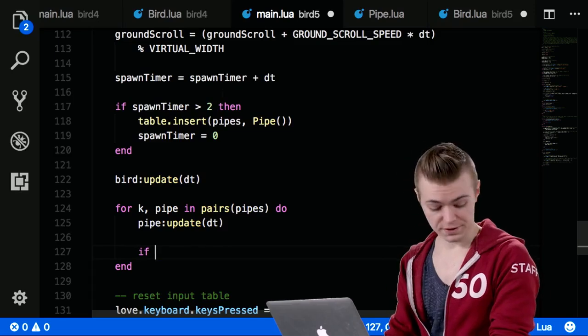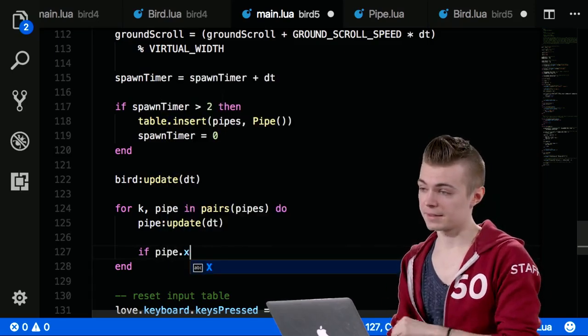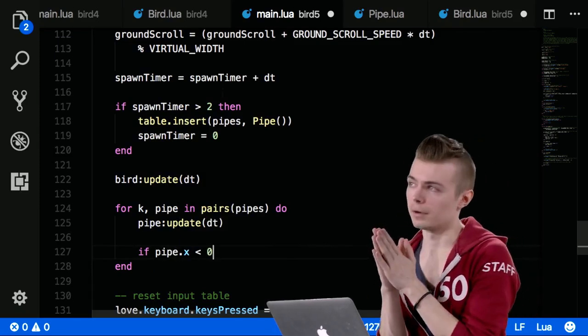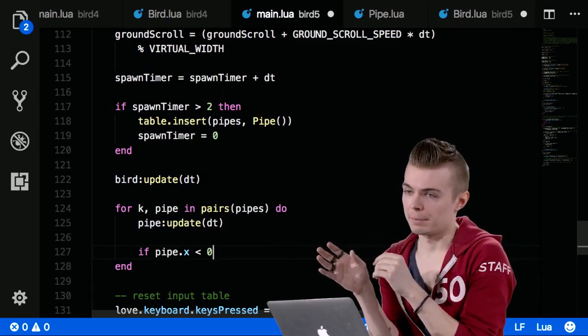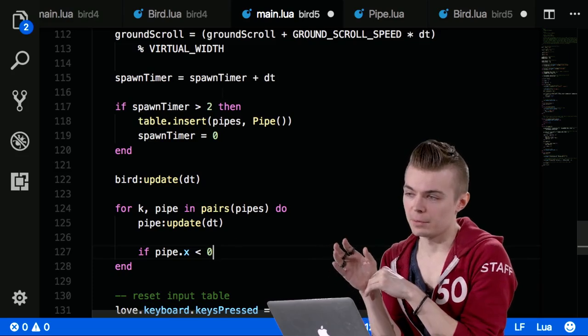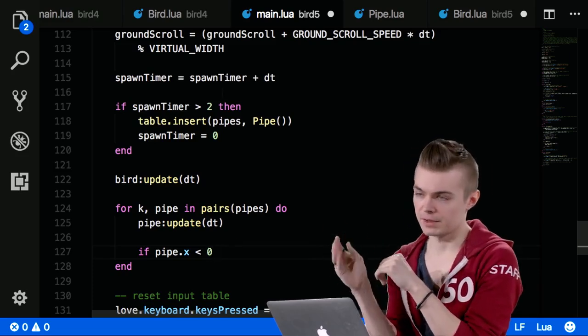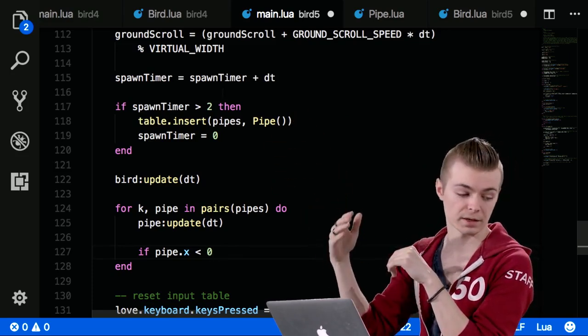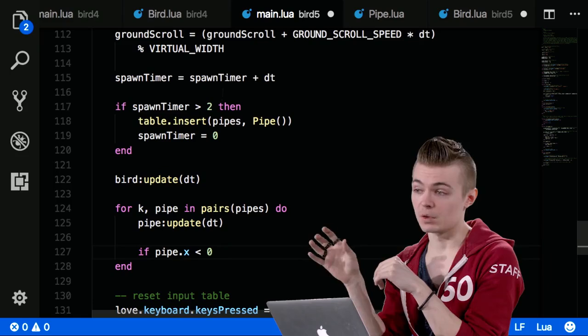So if pipe.x is less than 0, what do we think would happen? We would see it instantly disappear, because pipes are based on the top left coordinate. So what we need to do is keep track of its width.